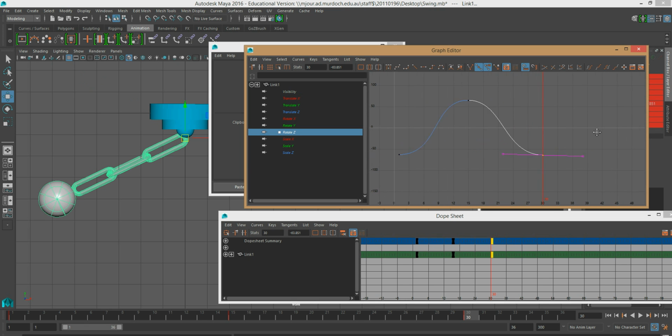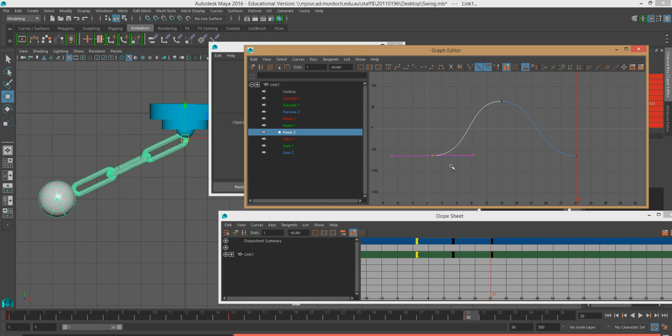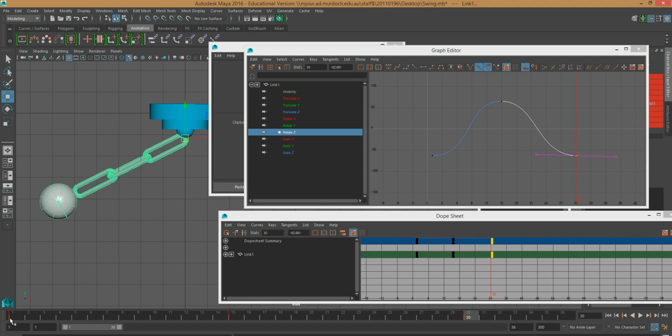So I'm going to double check that now, and one way that I can do it is I'll go to the first frame, select this knot here, and copy this value. I've left mouse clicked and selected that value, and then I'm hitting Control C, and then I'm going to go to the last frame here, and it's actually off by a little bit. It's off by a degree. That can cause a problem. So I'm going to select in that field, left mouse click, select all of those, and then just hit Control V, paste, and then hit enter. And what that's done is it's made it so that the first and last frame are exactly the same.